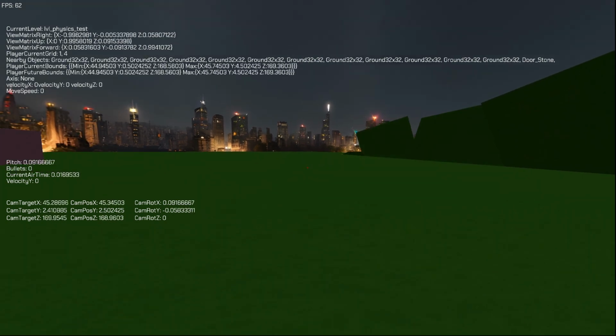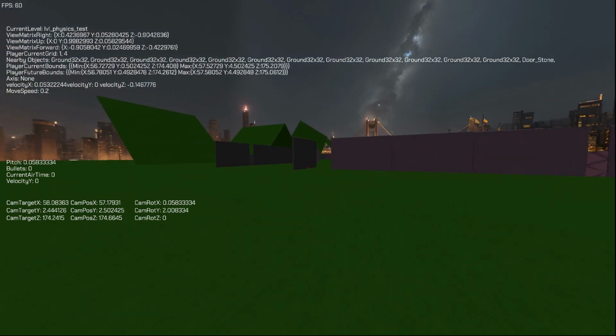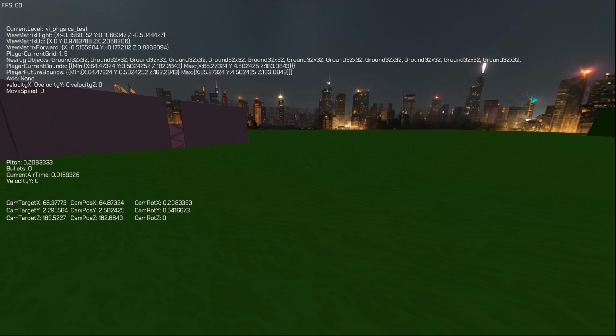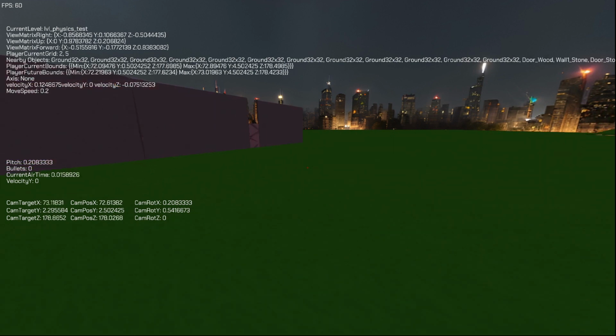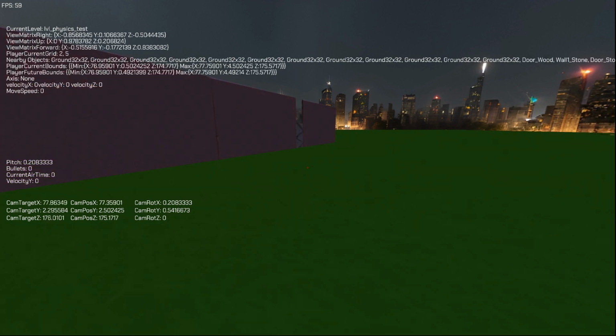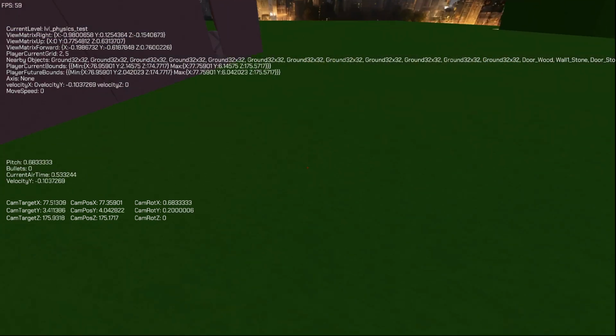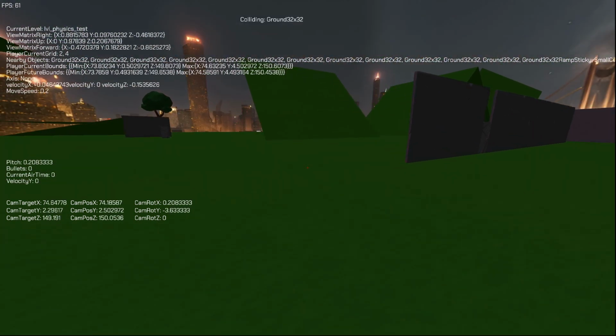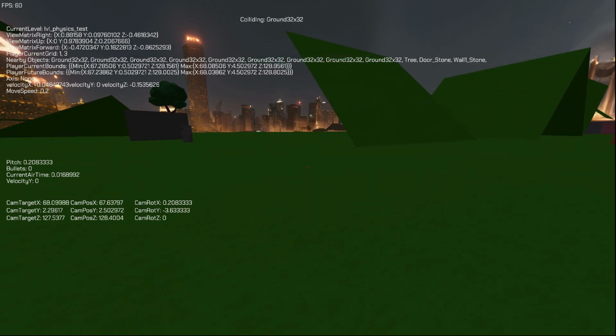So now when it goes 0.02 in all directions when we're pressing multiple keys, it's staying at that 0.2. So that was another thing. And then there were still problems with falling through the ground, or you would get stuck.